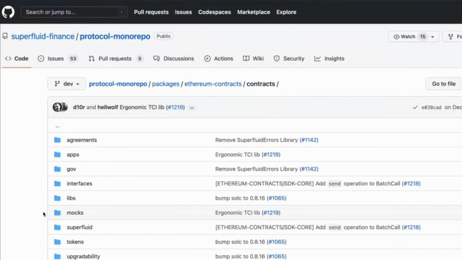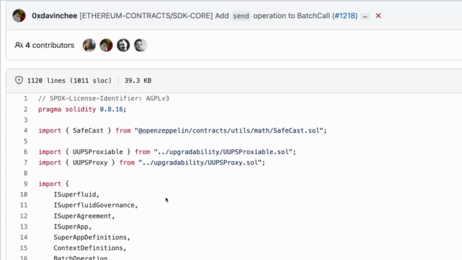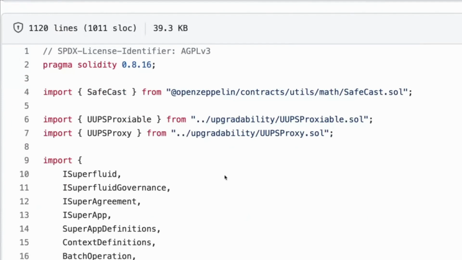That's in ethereum-contracts, SuperFluid.sol. It's just such a large repo. I don't usually say my path, but oh, cool. It uses the universal proxy, the UUPS proxy. So this is the brain of the operation. Yes, this is the brain, and I've been looking forward to this for the last 2 episodes. And it's interesting that this is fixed at 0.8.16, but the SuperApp, because you're going to inherit it in many versions, is set to anything above 0.8.